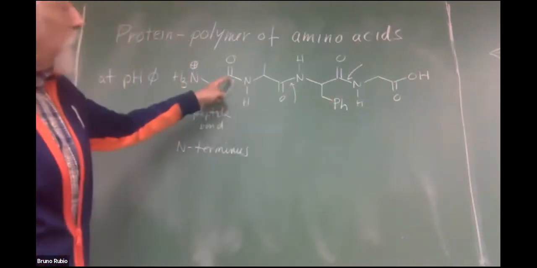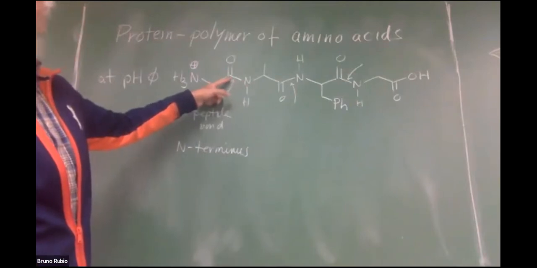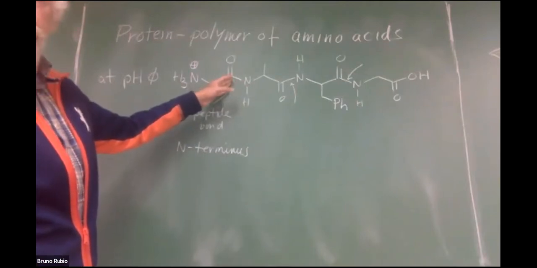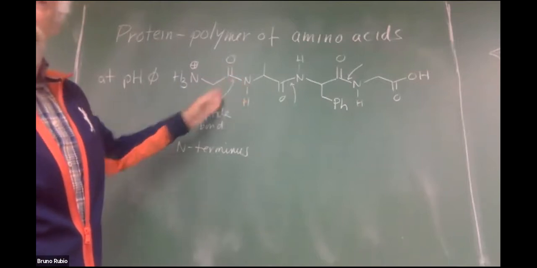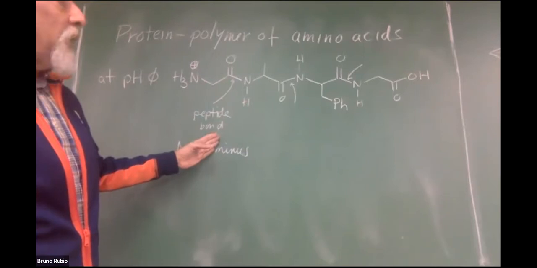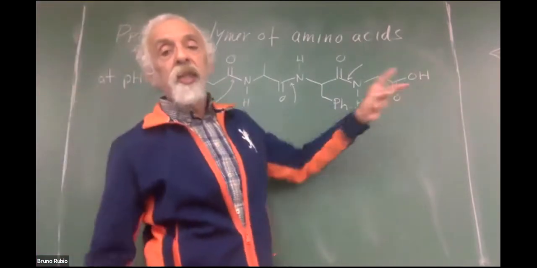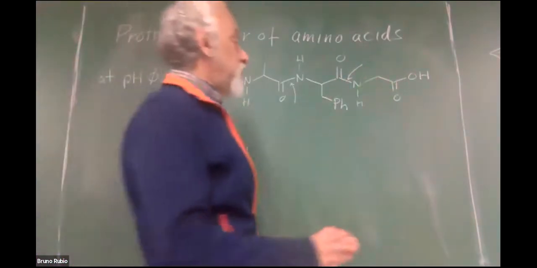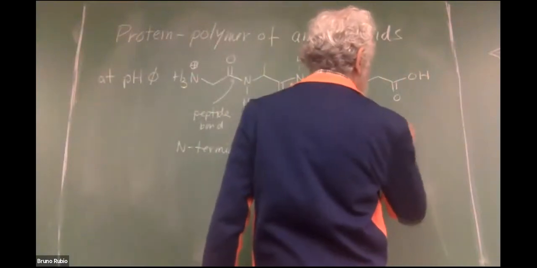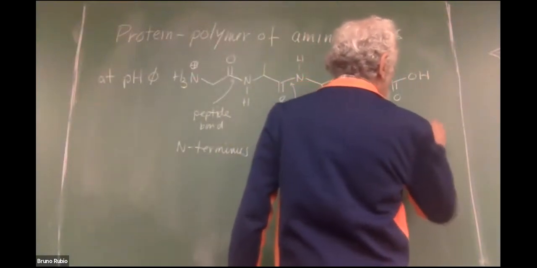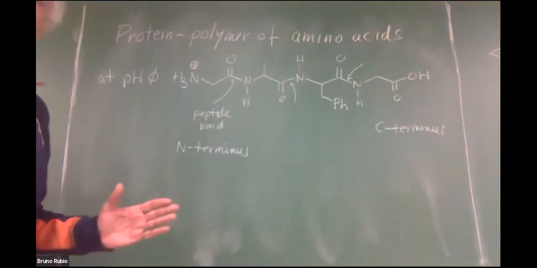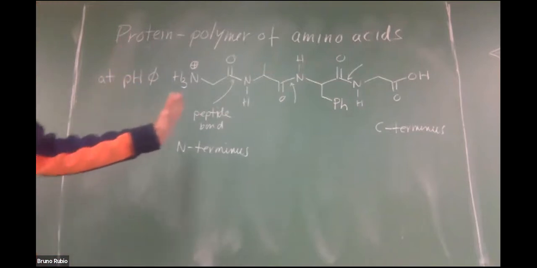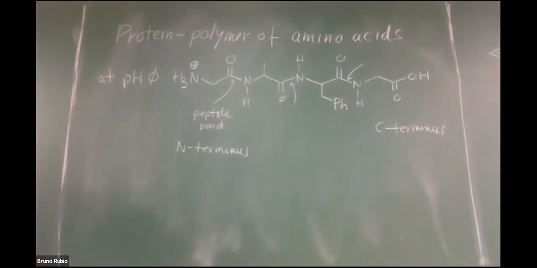And we see that all of the carbonyl carbons of the protein are involved in amide bond formation, or involved in this peptide bond, except for this one, the quote-unquote last amino acid. This is called the C-terminus. So this is the standard way of writing a protein, from the N-terminus to the C-terminus.